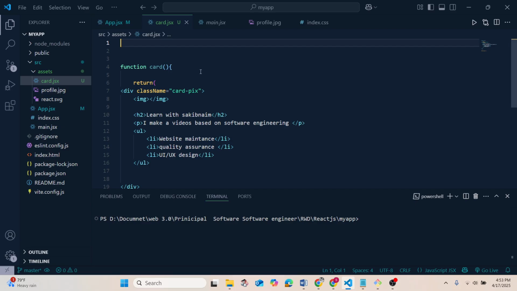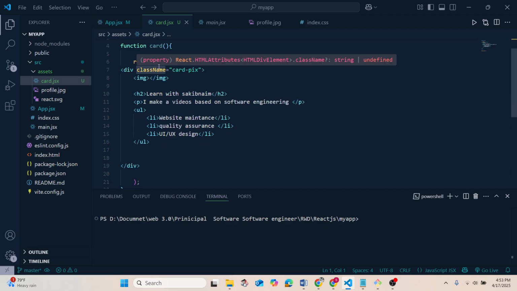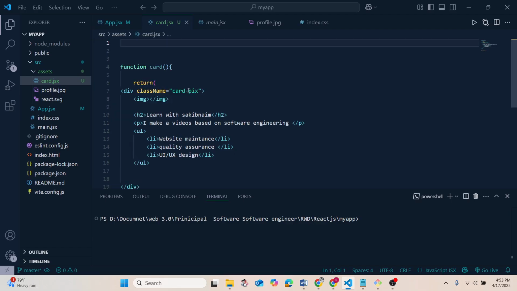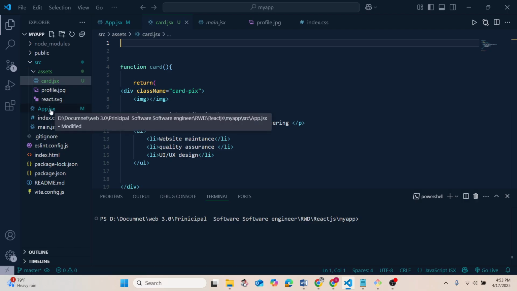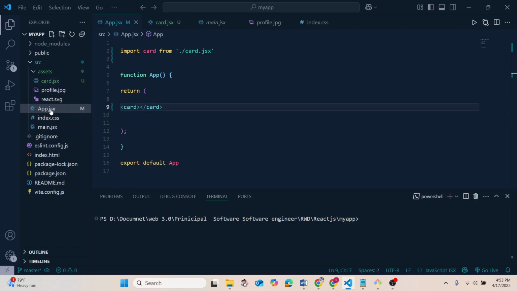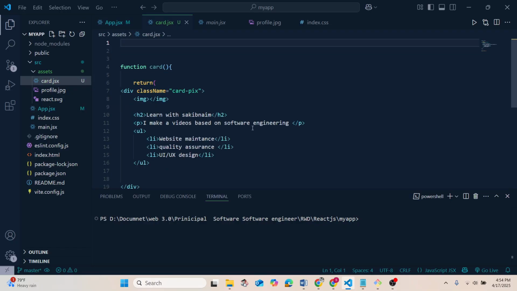There will be function Card, App.jsx, Card.jsx.